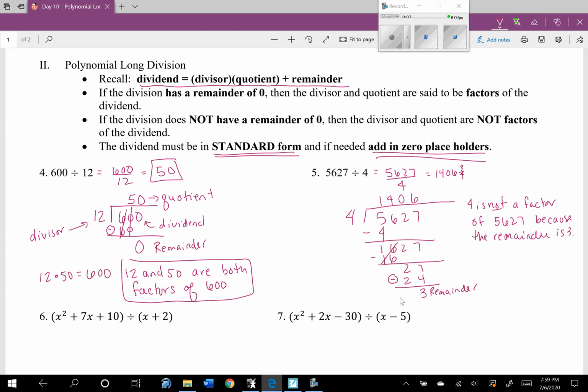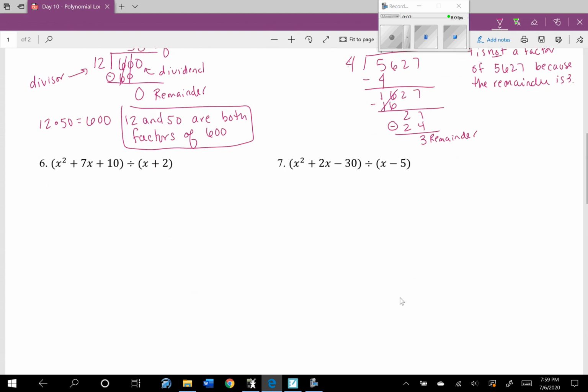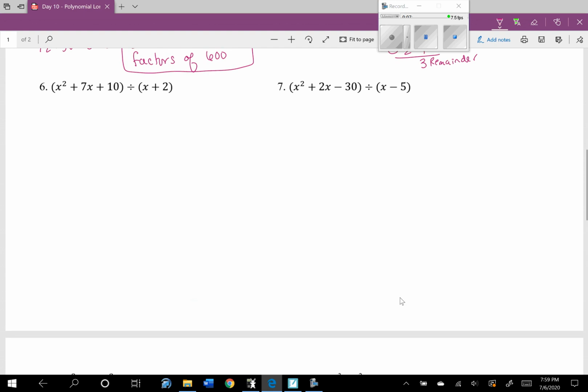All right, so why are we learning how to do this? Well, we're learning this because remember, we like to know how to divide polynomial factors in order to find factors of your equation, because then that helps us graph it without using a graphing calculator. So this is going to be just another way of finding the factors of a polynomial. So the first thing, in order to do that, we have to know how to actually do the division with a polynomial. So that's why we were looking at long division numerically first.